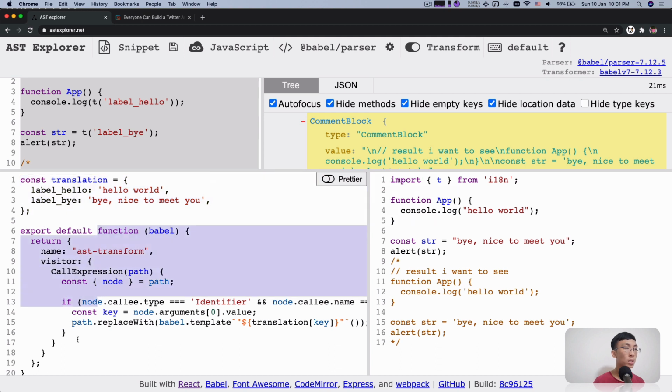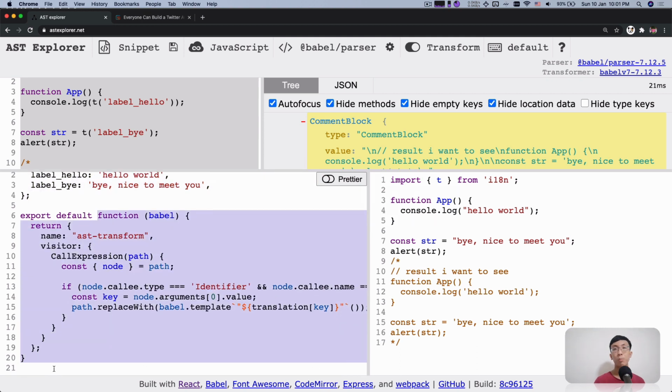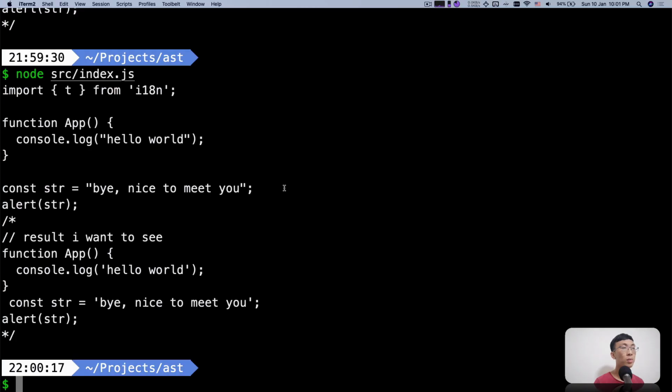So this function itself is in fact a plugin in Babel terms, because a Babel plugin is nothing but a function which returns an object that has a name and a visitor. And a visitor is what the plugin will use to call when it's traversing through the file.